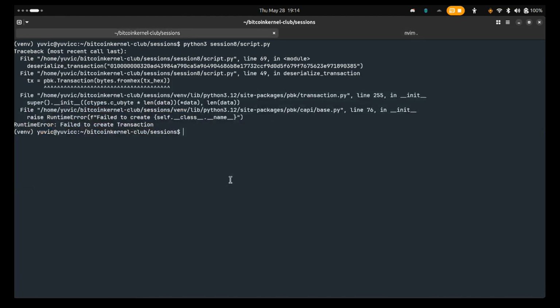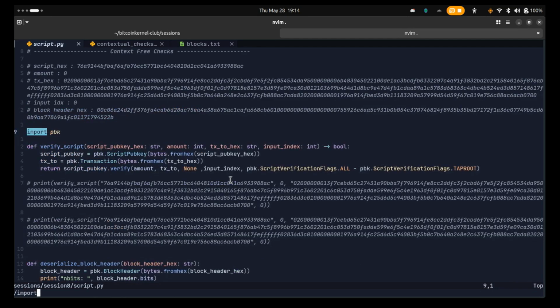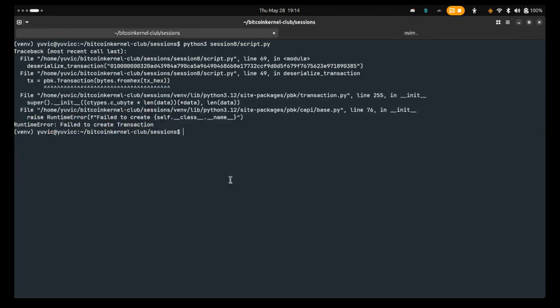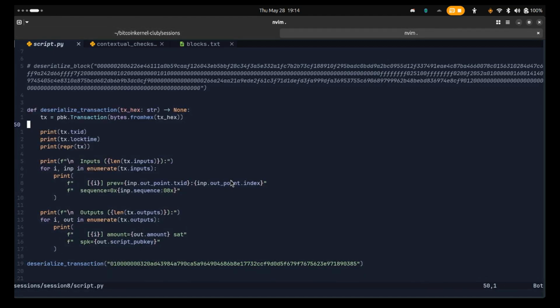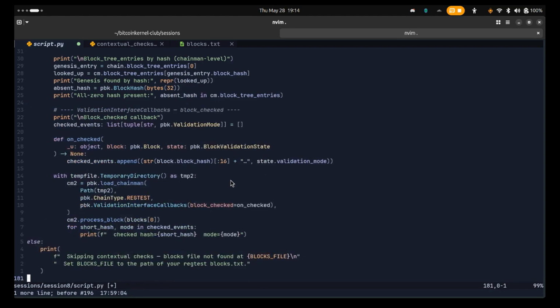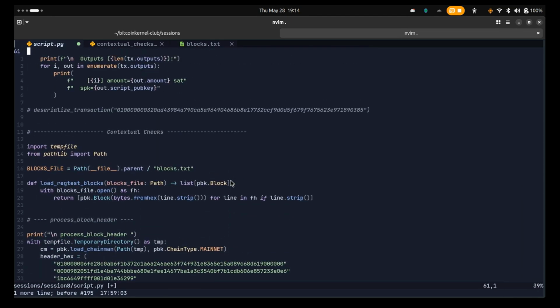All right, not sure what this error is. I think we need all the transaction data.